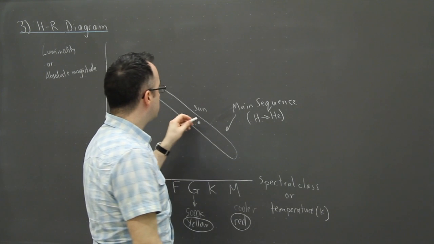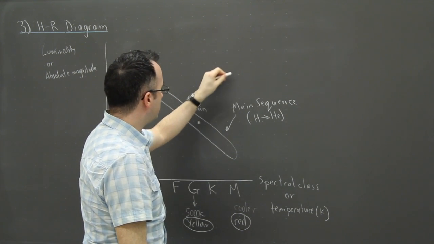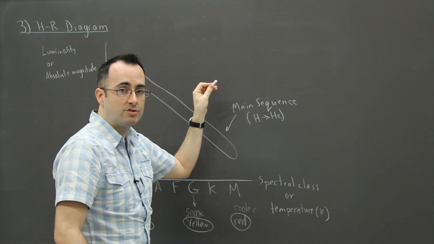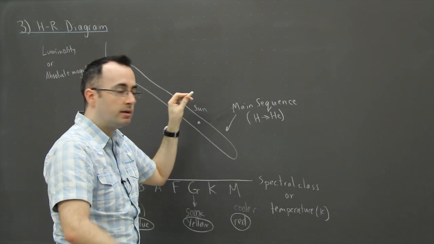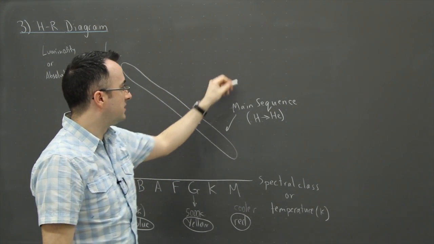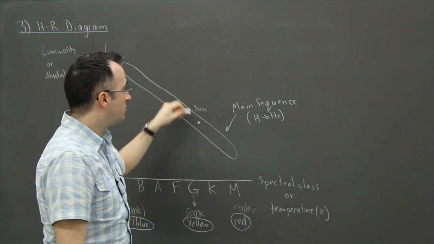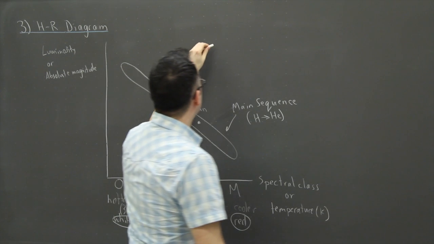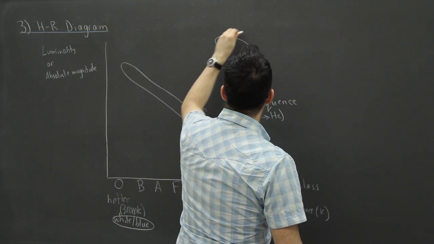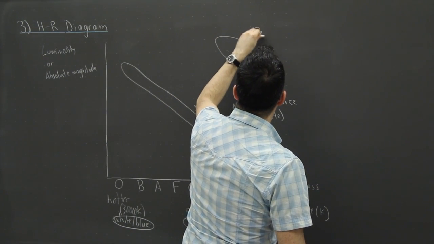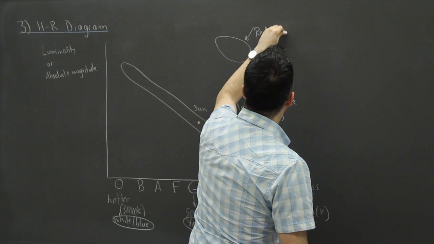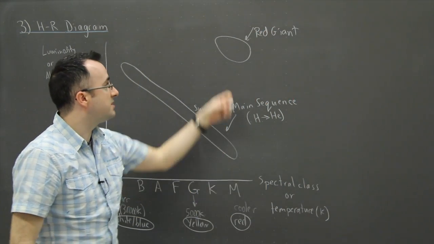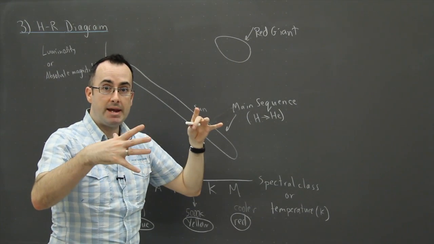But what most stars do though, is like the sun for example, it's going to end up following this weird shape. We don't have to know the exact shape in astrophysics for high school here, thankfully. I've taken some courses on this and it's really complex what happens. It sort of takes these weird dips and things, and these ones over here do different shapes. But the end result is, they're going to end up somewhere up here as a red giant.